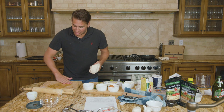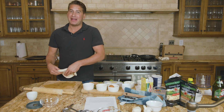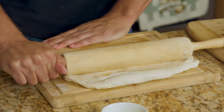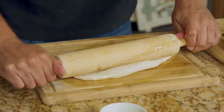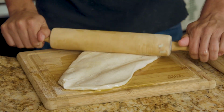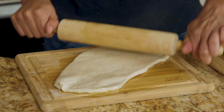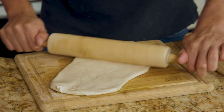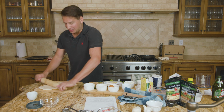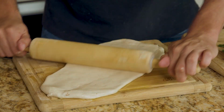We're gonna go ahead and oil our board first to make sure that our pizza dough doesn't get stuck to our board. It's gonna make life a lot easier. Now that we've done that, we're gonna make a rectangular, here we go. Now we're cooking with gas. We are rolling out, because we're gonna wanna make approximately 23 squares, and we're gonna place our mozzarella into each one of these squares that we are rolling out.